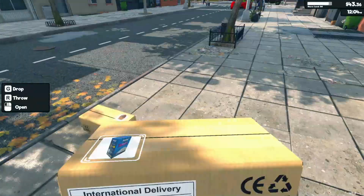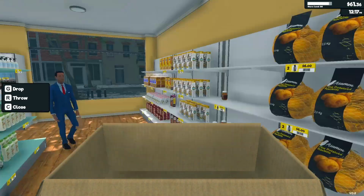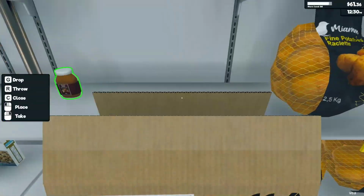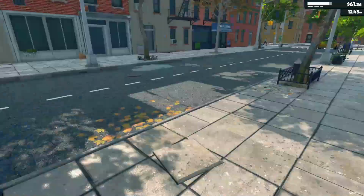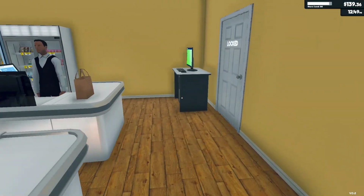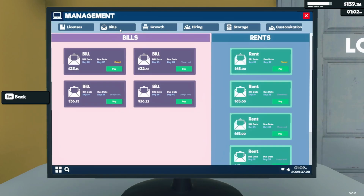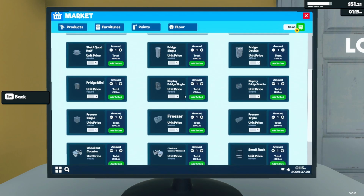Hello. Welcome to Supermarket, which I have not renamed yet. Got it. I'm just gonna spare one up there so we don't have to shove anything in the stock room that's really tiny. I kinda wanna get that. That's not what I want. Oh, I do have bills to pay today. I'm curious as to how big that display fridge is. I mean, it's only 150, and it's not like we wouldn't use it. Just talking myself into buying it, aren't I?